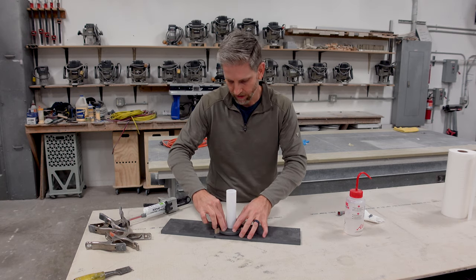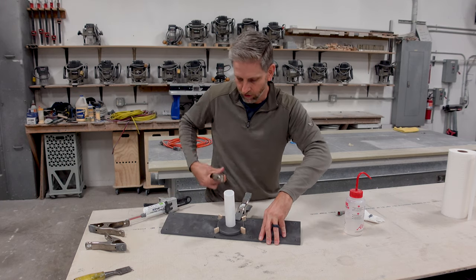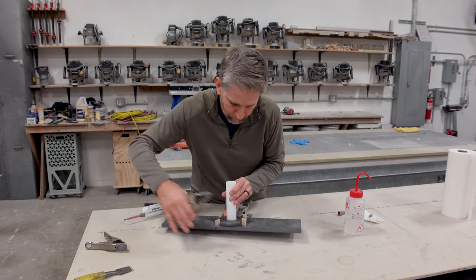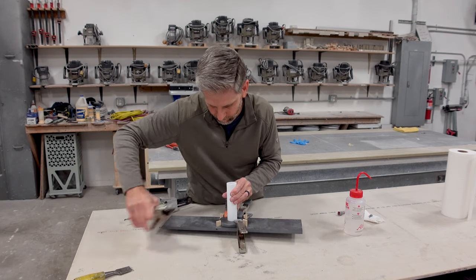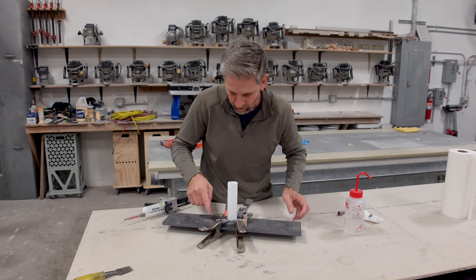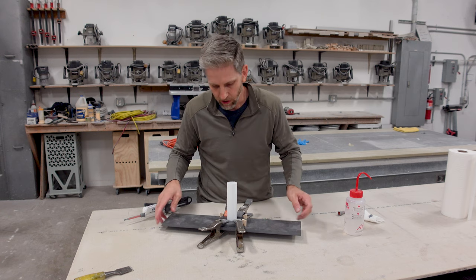And you slide that down on there. And I use four clamps to get it nice and tight around there. There it goes. You want to make sure you have a little bit of squeeze out all the way around. That way you know it's sealed.